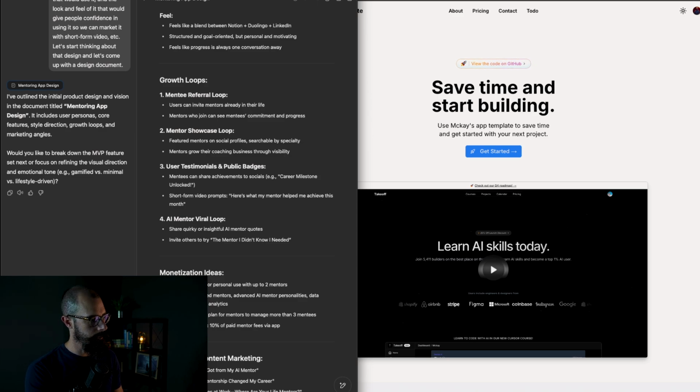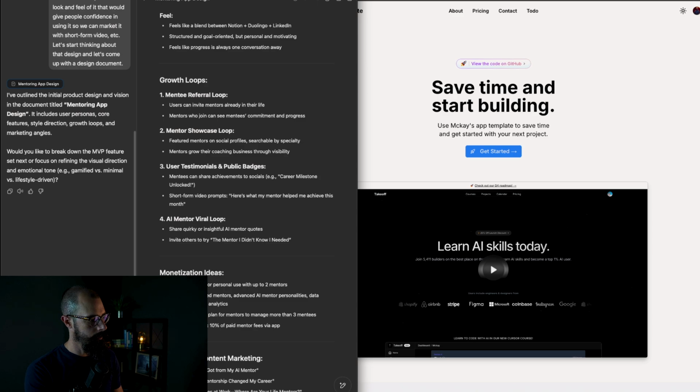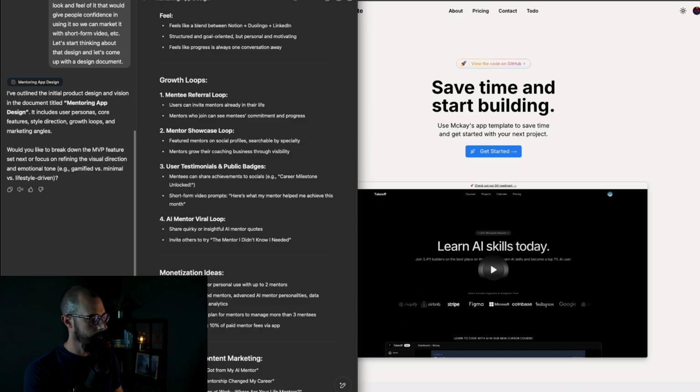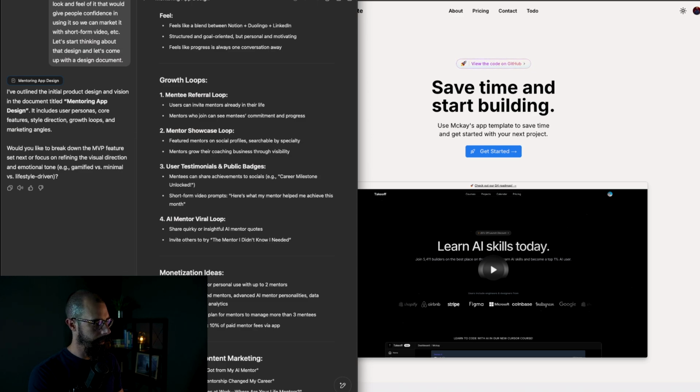I want the value to go both ways. I want mentees to be able to reach out, mentors to set schedules. I probably should do voice mode again, and to be able to approve, add, and remove mentees.